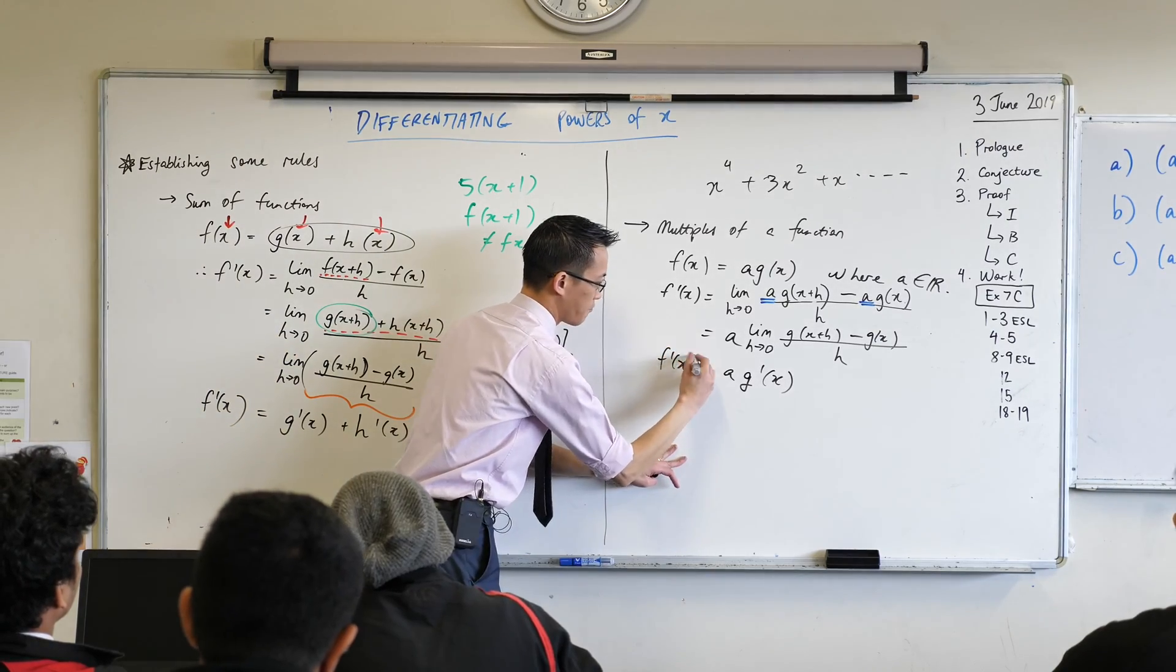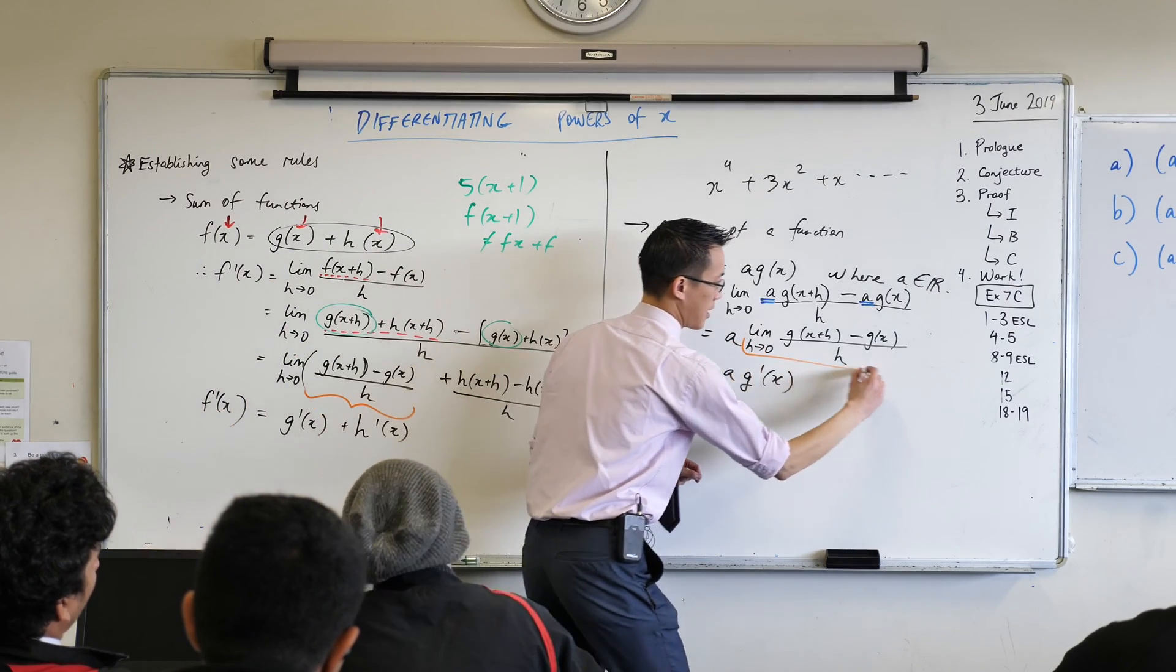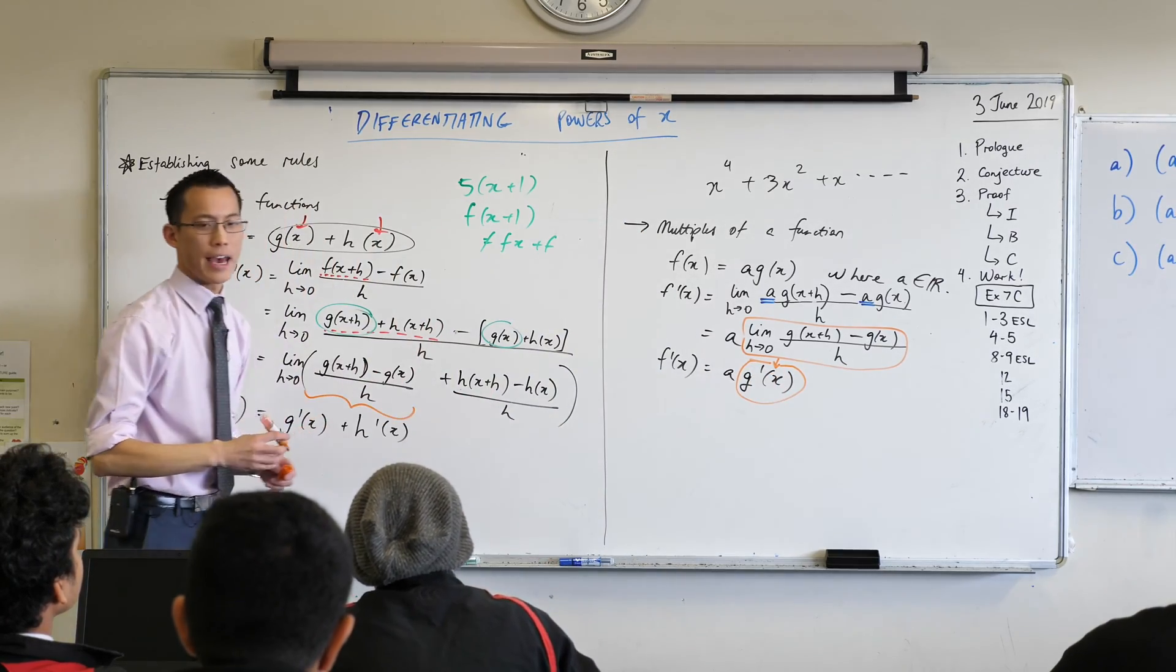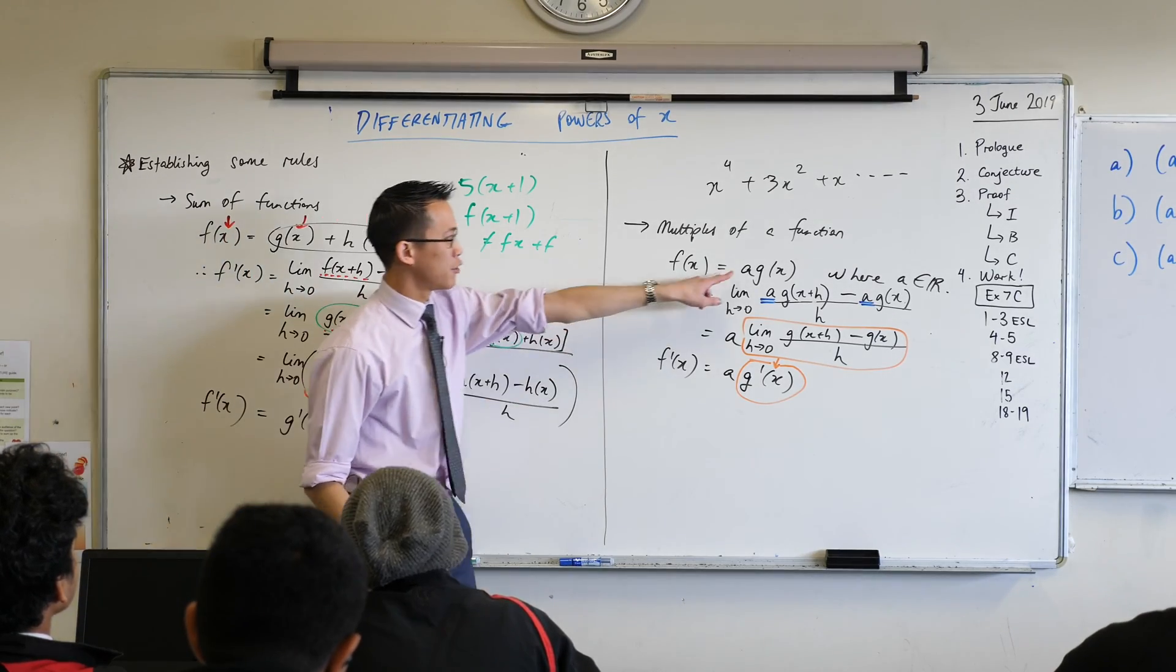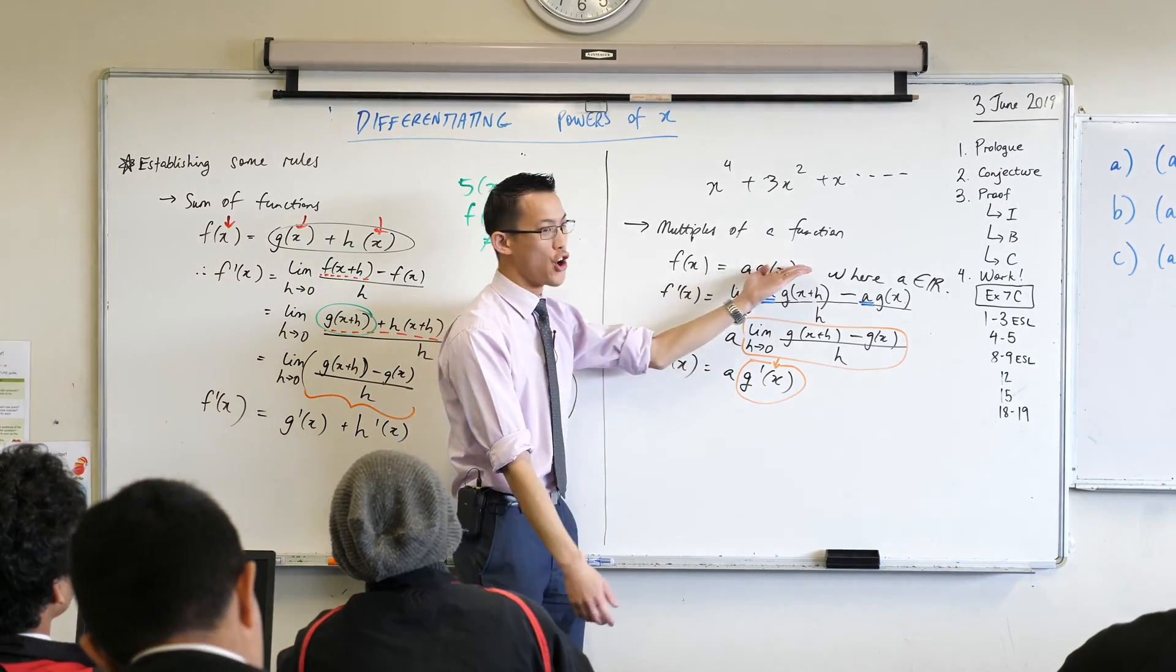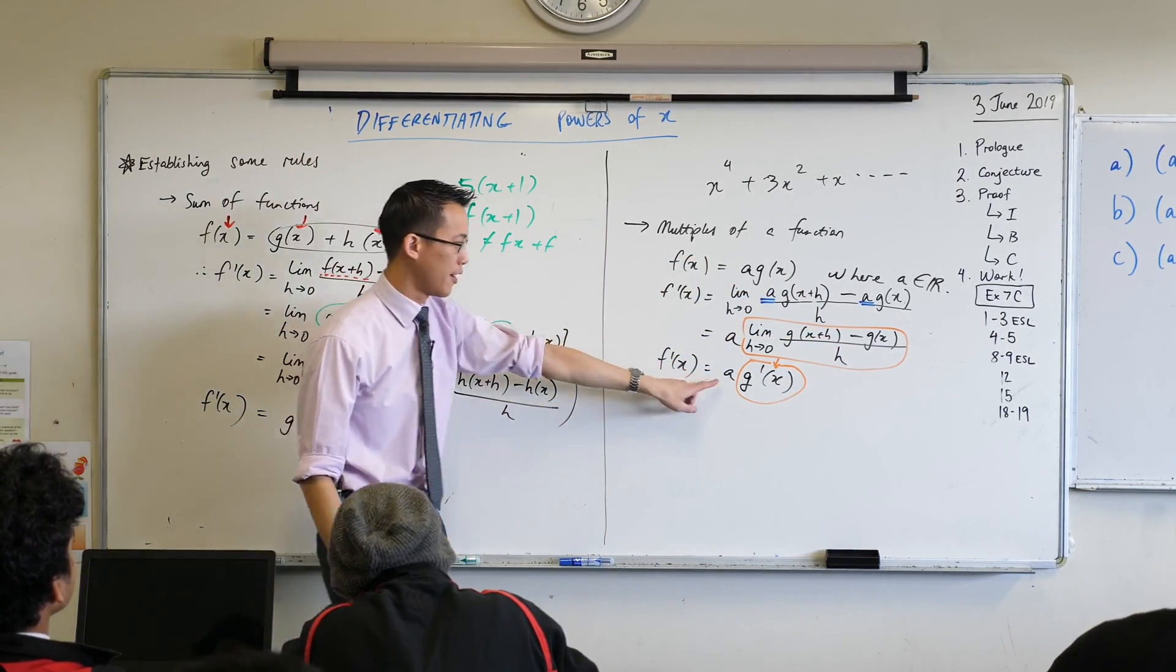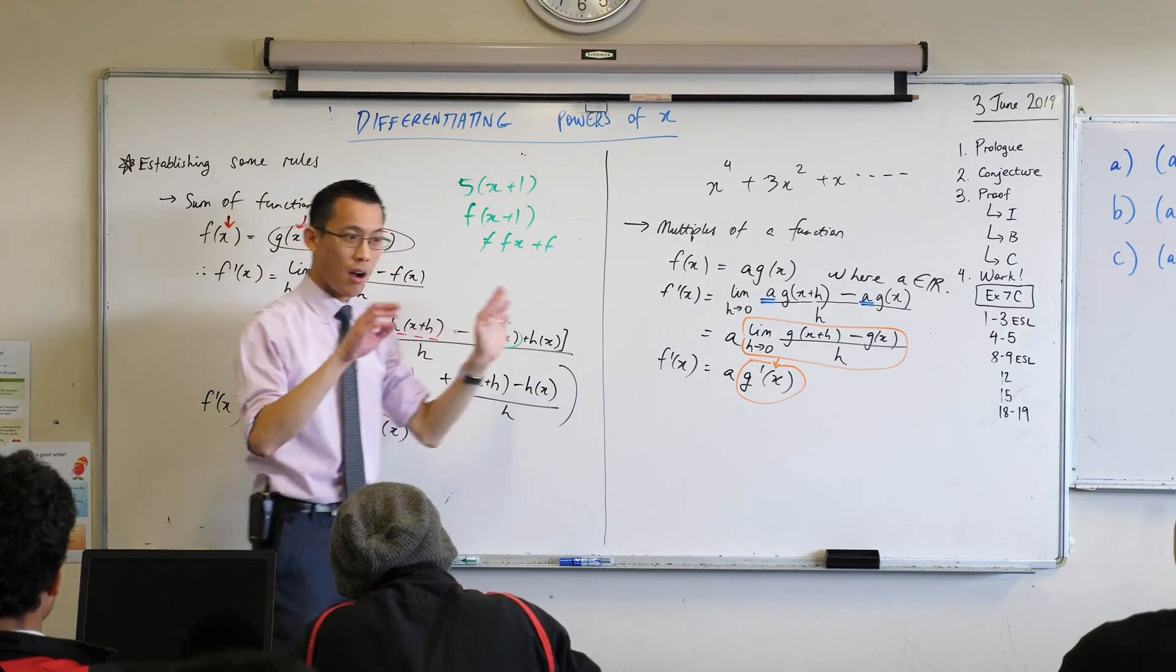So what happened was, this is what we're focusing on here. That by definition is this guy here, right? It's just g's instead of f's. Just a different label for a different function. What you can see is that a, which might have been 3 or 8 or pi, any number you like, it ended up having no actual effect on the process of differentiation, because you can just factorize it out. He doesn't care what h is. He can just pop right out and then it's like as if the a disappeared and then reappeared all over again.